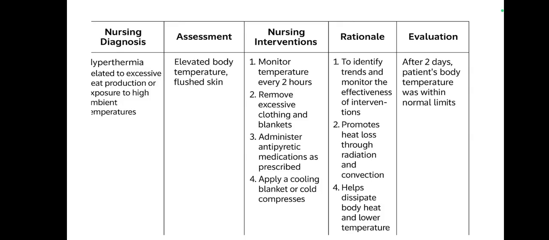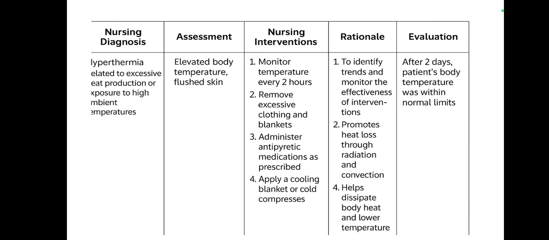So first, that is hyperthermia or ineffective or altered body temperature related to excessive heat production or exposure to high temperature or ambient temperature. So that can be the nursing diagnosis, that is hyperthermia or fever related to excessive heat production or exposure to heat, or ineffective regulation or improper regulation of our thermoregulatory center, that is the hypothalamus. Okay, so secondary to any kind of disease condition your patient has, that can be written in secondary to.